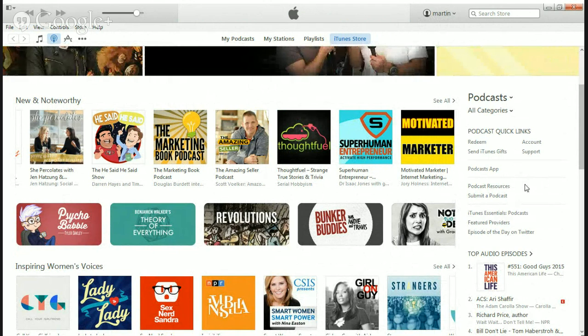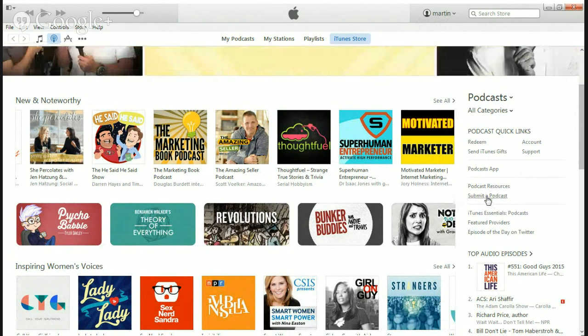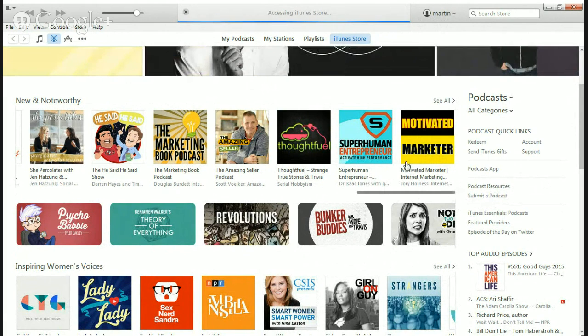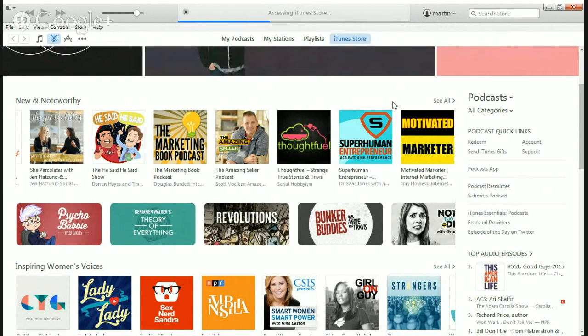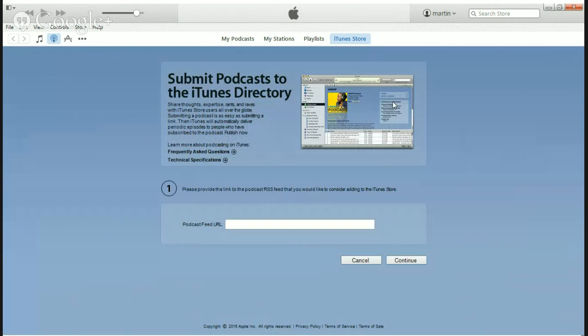So what you want to do now is go ahead and hit this button right here where it says submit. And what you're going to do is upload that RSS feed that I was talking about, that I just grabbed from Libsyn. Or if you're using SoundCloud, there's going to be an RSS feed there as well. So you would grab that RSS feed and paste it here. Mine is unstoppablejourney.libsyn.com/RSS. That's the RSS feed.